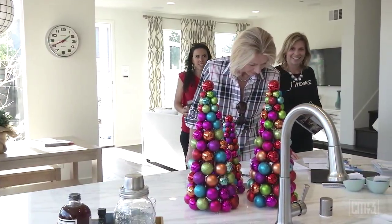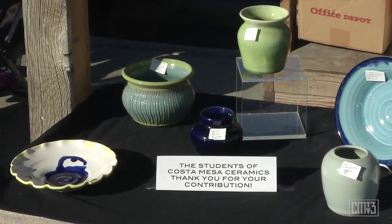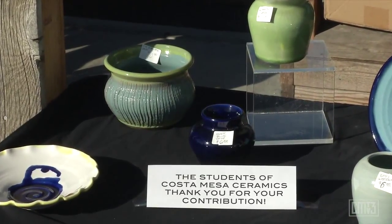The Costa Mesa Home for the Holidays event is a home tour, a fundraiser, a shopping experience. There's food and entertainment. It's just an amazing day put together by a hardworking group of volunteers led by the Home Tour Committee and Costa Mesa High School Foundation President Katrina Foley. The monies raised at today's event will support Costa Mesa High School and Middle School Arts and Sciences Academies, ACE and Delta.